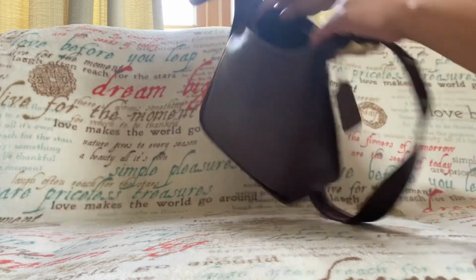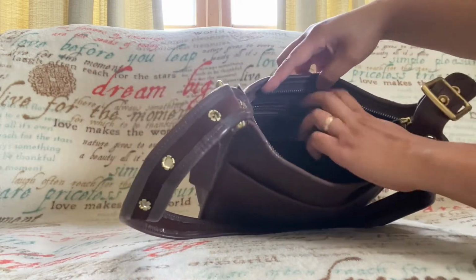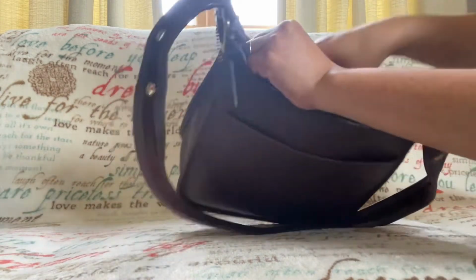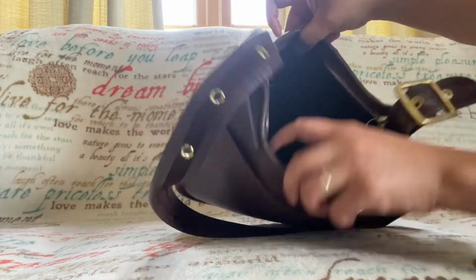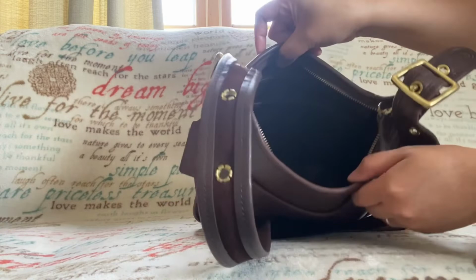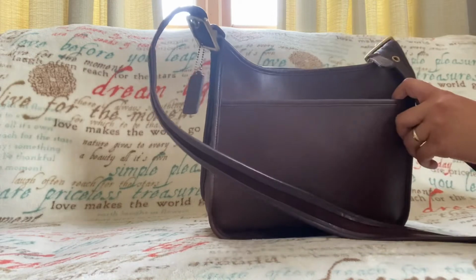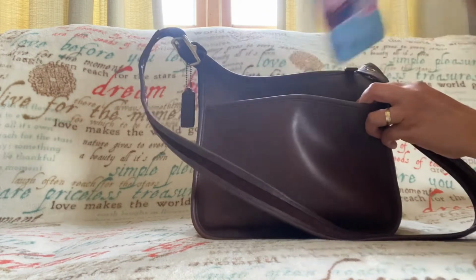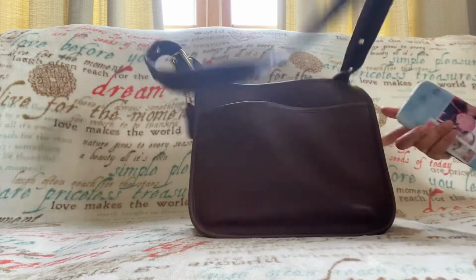It's a very decent size. So let's take a look inside this bag. It has a zip pocket here. I love to use this bag because it's not so big and it's not so small, so it can fit your necessities. At the back, there's a big slip pocket where you can easily put your phone in here for easy access. So it's very, very nice.